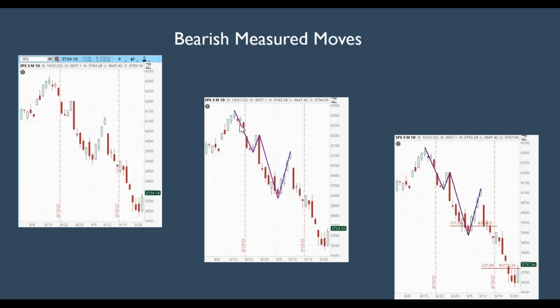Well, we can put Fibonacci's on this. As soon as you have this formation, you can put on a Fibonacci. So you click here, drag here, and there is the 127, a wonderful place to get out. So we enter the trade right here, we exit the trade right here.